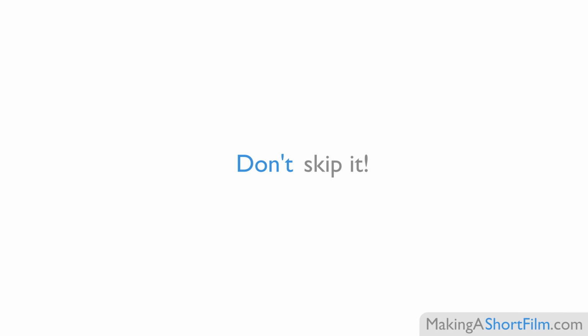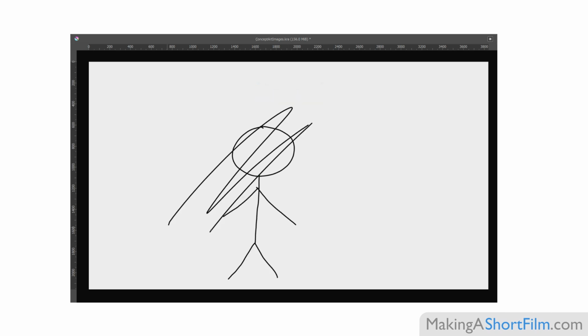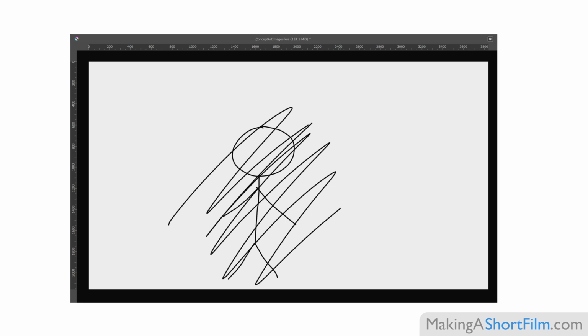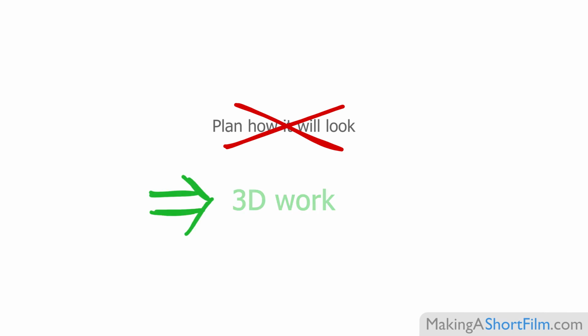However, I do know that a lot of people skip it for the simple reason that it feels very daunting. The reason it feels daunting is that they don't believe they can draw. I used to be like that as well. I would skip any real planning of how things should look and just jump into making them right away, based on some vague idea in my head. This, understandably, led to things not looking as good as they could.